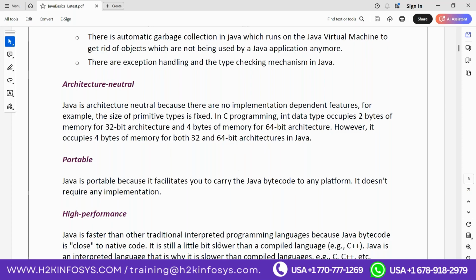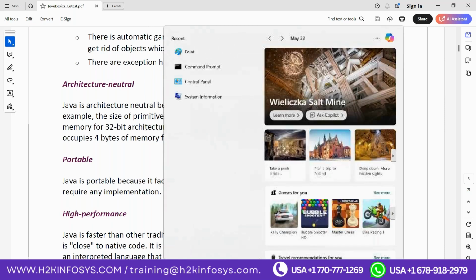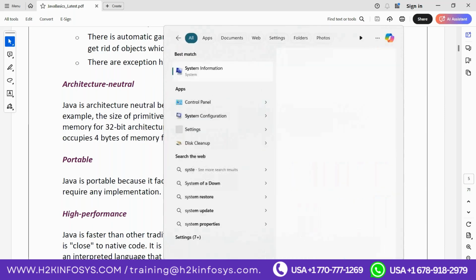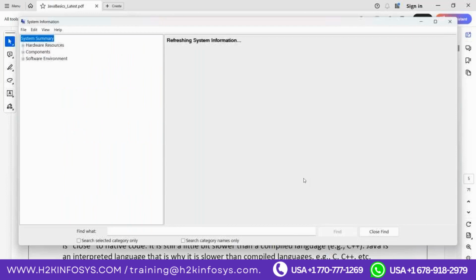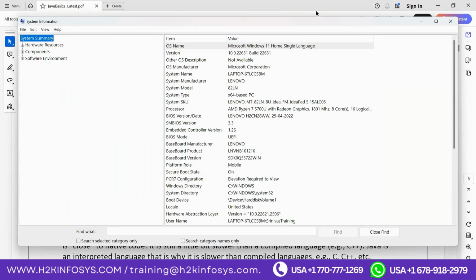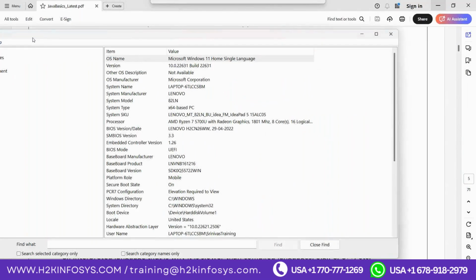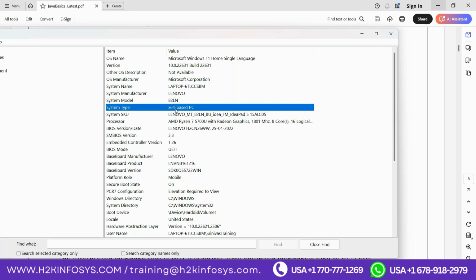I asked you to first see whether your system is 32-bit or 64-bit. When you go to system information, you will see here 32 bits or 64 bit. See this here, 64 bit, right?